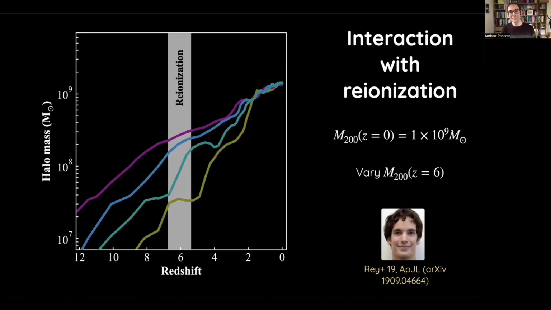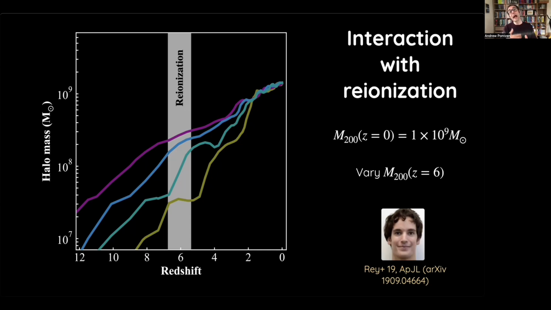So to come on to the promised topic of how the interaction between these feedback mechanisms that I've been describing interacts with history, I'm now going to rewind in time a little bit and talk about Martin's thesis work back in 2019. The core focus of that was the way that reionization, and I'm now talking about cosmic reionization, which is powered largely by UV photons from sources that are not the dwarf galaxy itself. These are sources outside our notional box, so this is UV photons coming in from the rest of the universe. And that happens around about redshift 6.